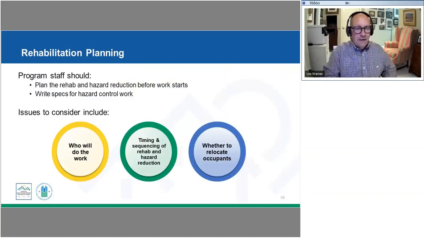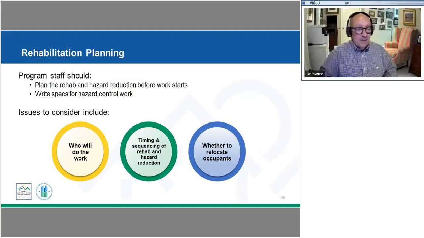So thinking about our staff on this. This really requires some planning to make sure that you have appropriately qualified staff, that the work that you need to be done can be done within an appropriate time period. So thinking about what kind of contractors you're going to need based on the work that you expect to be undertaking. Can we use just regular contractors, or are we going to need to have a pool of available contractors that have the appropriate certification for interim controls or abatement as part of that?